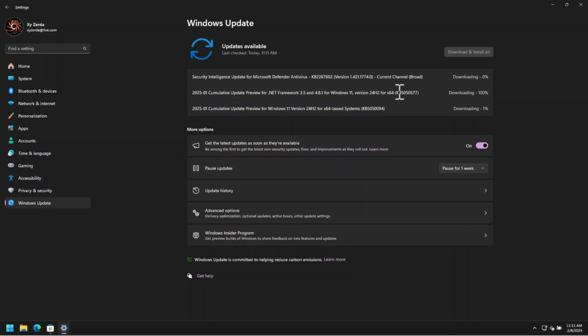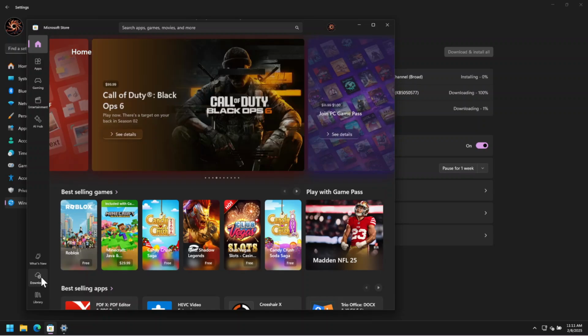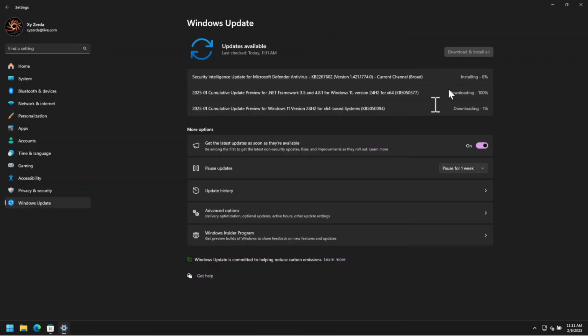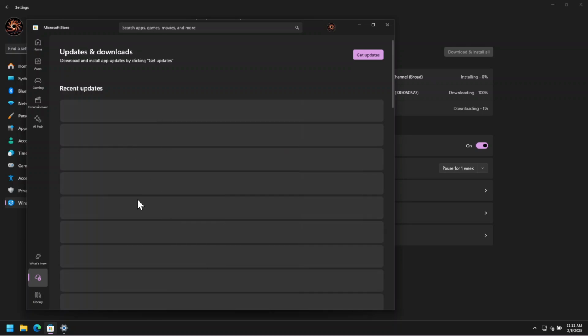Those are like security updates for your computer, operating system, antivirus, and so on. But a surprisingly large number of applications, so as you can see right here, it pulled 3 updates. A surprisingly large number of applications use a different update server, which comes through the Microsoft Store. And they don't automatically pull their updates.